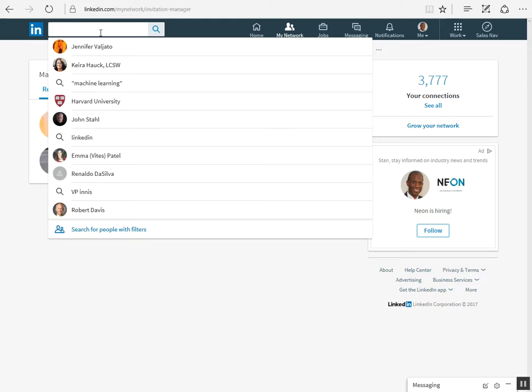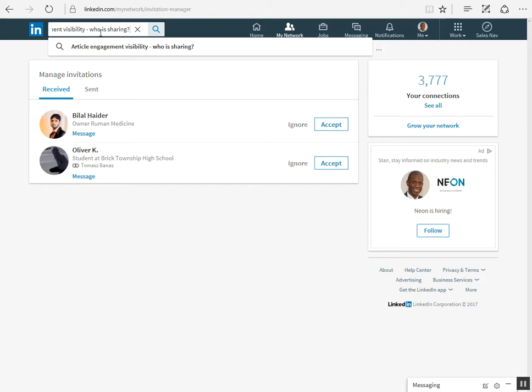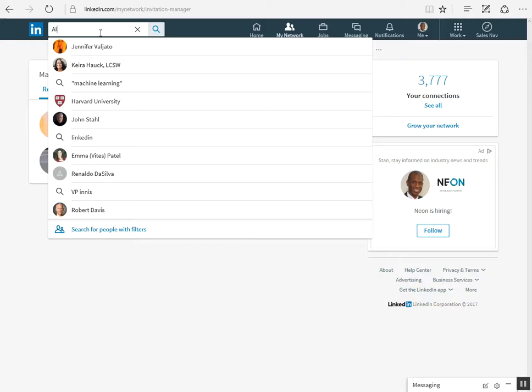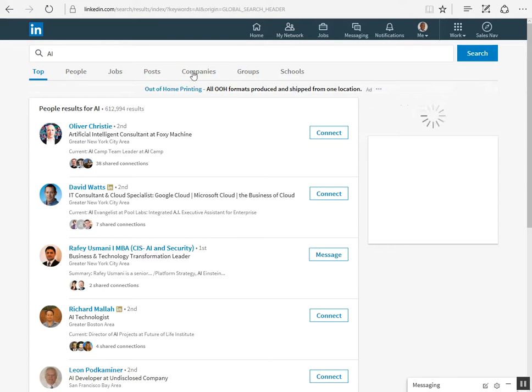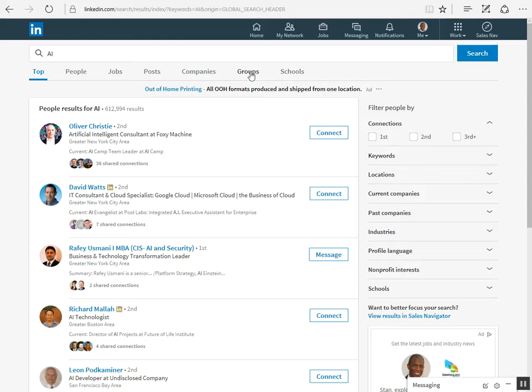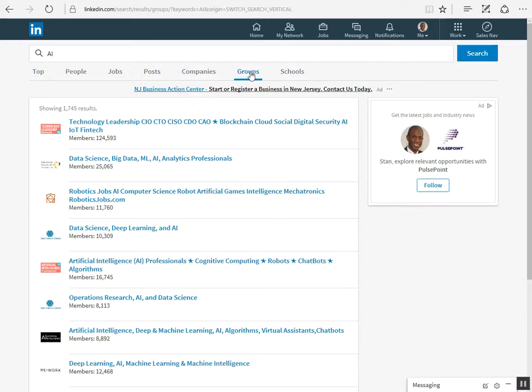Instead, you have to start with a search by keyword in the regular search bar. And then once you've started the search, select groups, and then you'll see some results for the group that you're looking for. Again, once you know how to do this, it's fine, but it's not exactly intuitive, and it would be much more logical for us to be able to search for groups from within the group area.